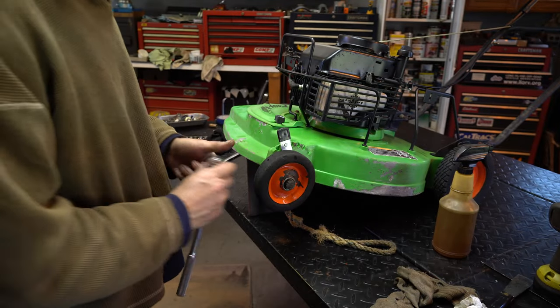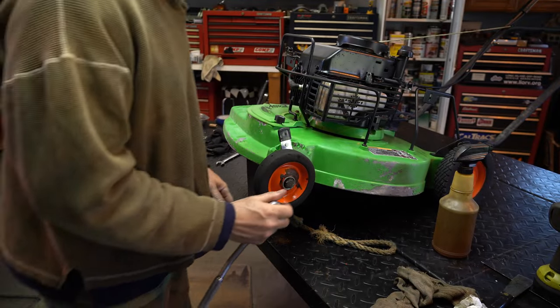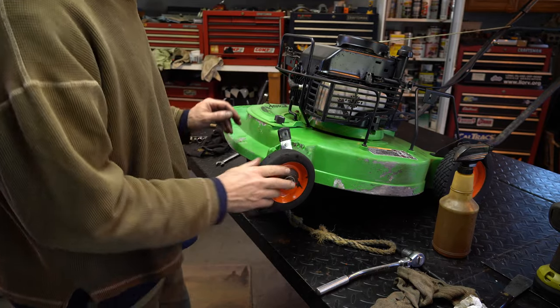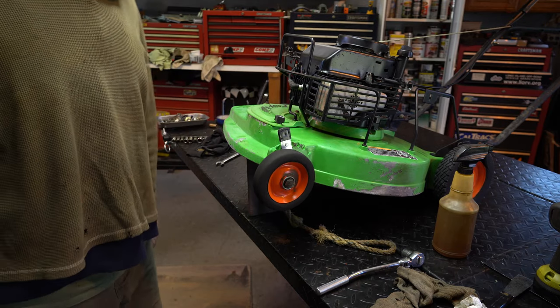Yeah, that's good. The tires are in okay shape. Yeah, I think that's perfect, guys. I'm gonna go do all of them like that. Look at that. All right, let's go get some grease and we'll put some grease in there. Hear it?